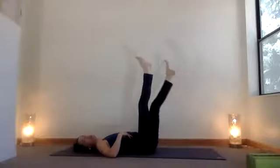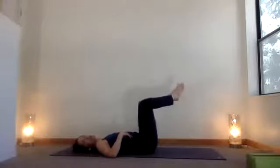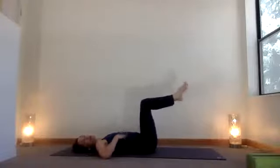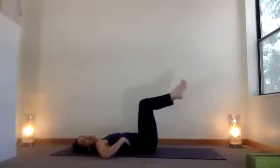Now both legs up, we're going to bend the knees and do what I call a tick-tock in the heels. So I'm going to tick-tock the heels back and forth. And if you were to bring your fingertips to the edges of your waistline, you should feel that there's some tone in the obliques. And if not, really use your hands to try to push your lower ribs down towards the floor and see if you can engage those internal obliques.